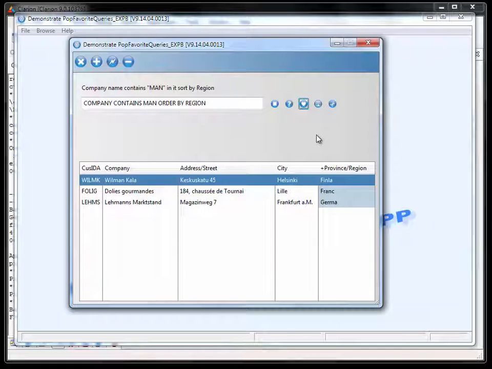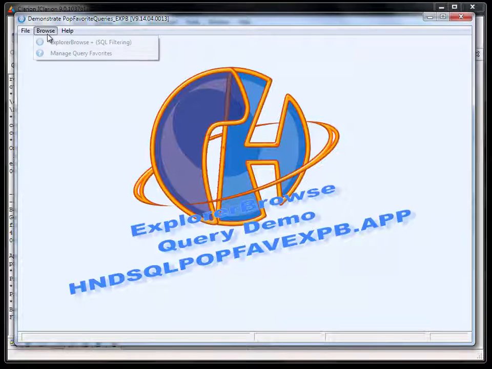And there are of course lots of instances of applications with pre-built queries where the user shouldn't be messing with the queries, but only applying the queries in a browse or in a report. Imagine a sales report for a particular state or province between a certain date and time and so on. That could possibly be a pre-built query that you don't want changed. So I'm going to show you how with this query template you can disable or hide some of these controls so that the user doesn't have quite the amount of control over or the ability to change and or delete queries that they might normally have.